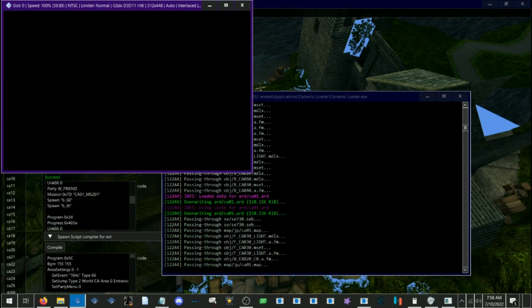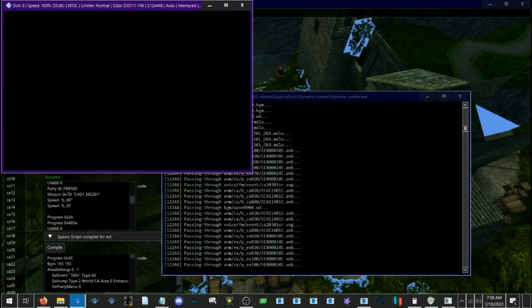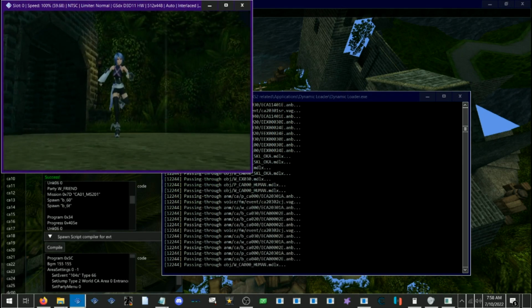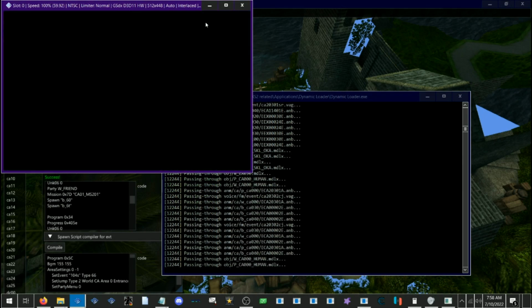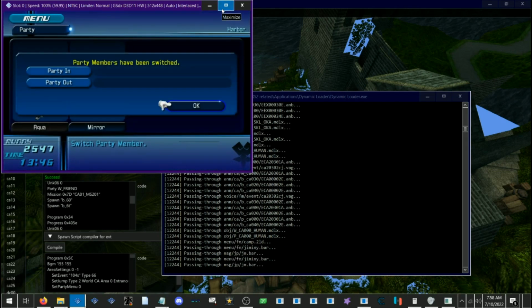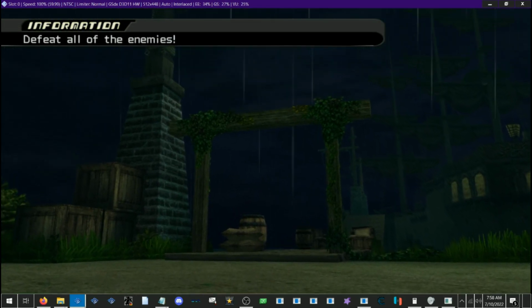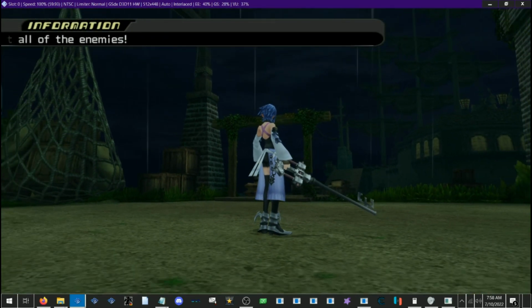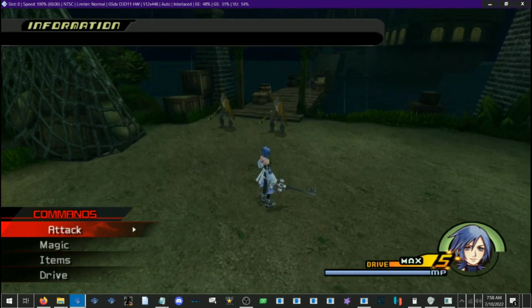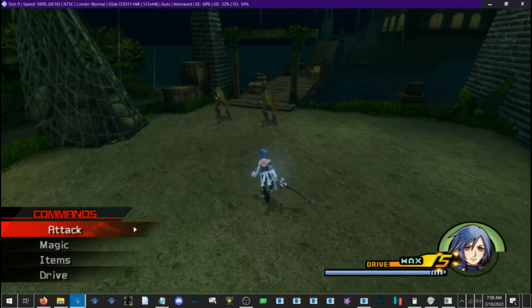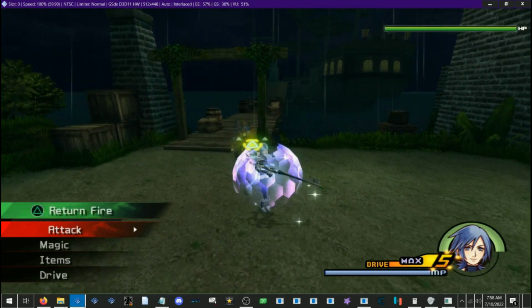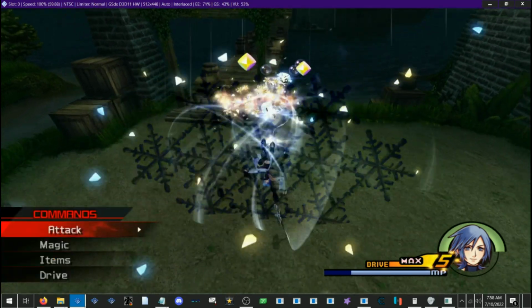So we've got CA01 loading in. Alright, next up, we're gonna skip the scene, and then we're gonna do our event here. So you'll see their positions kind of moved. There they are, they've spawned in. I didn't actually set them to spawn type 0, so that's why they kind of just appeared there. That was my fault.